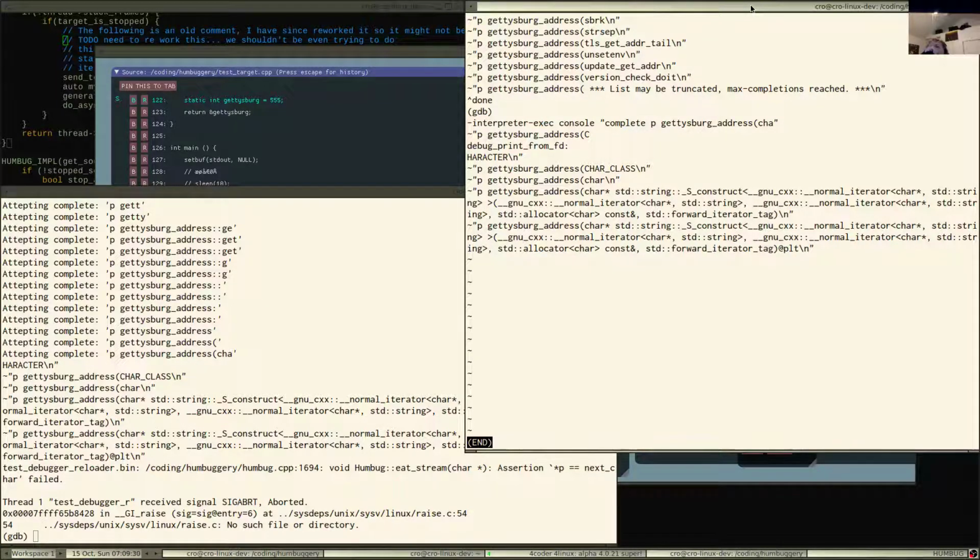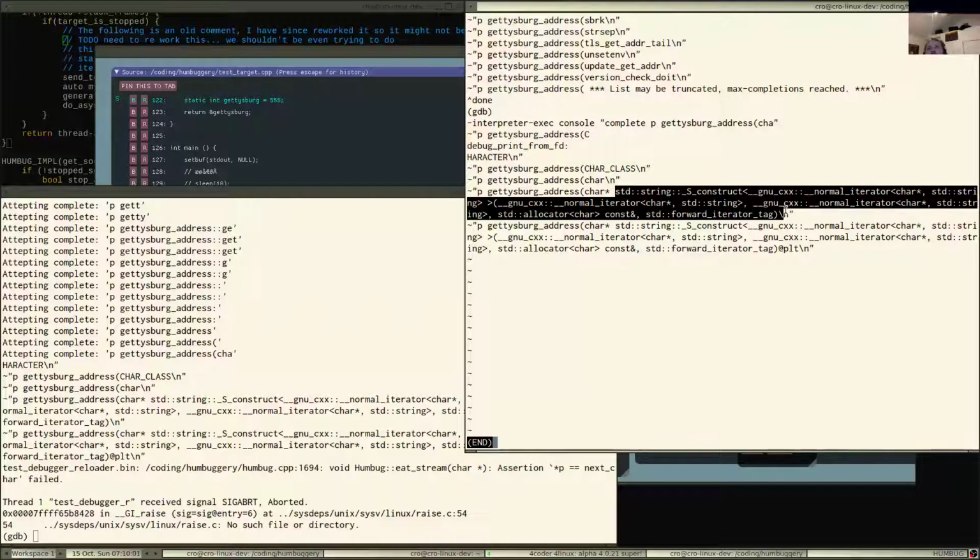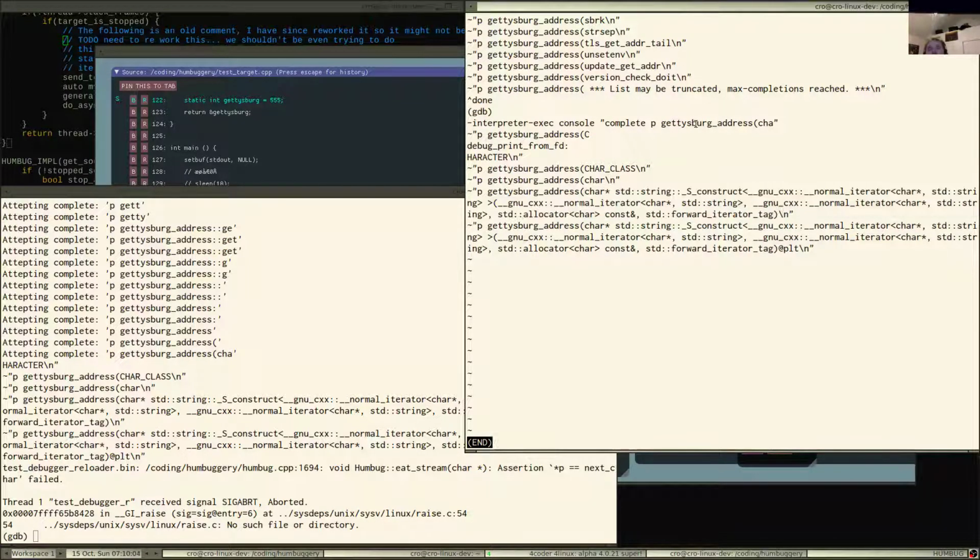I have no idea what any of that stuff is and why it would even be there. I would say that that's definitely a GDB bug, because this has nothing to do with my Gettysburg address function. No idea where that's coming from. So, I don't really know what to do about that, though.